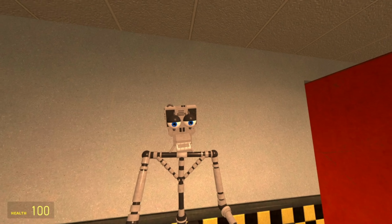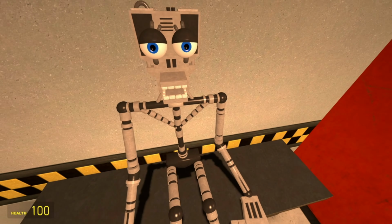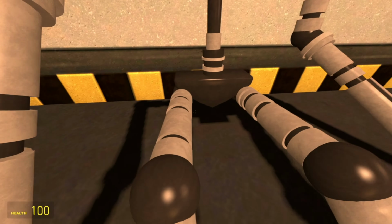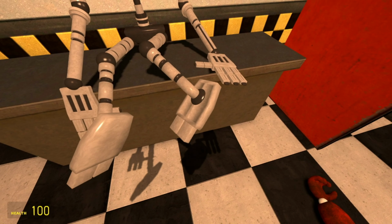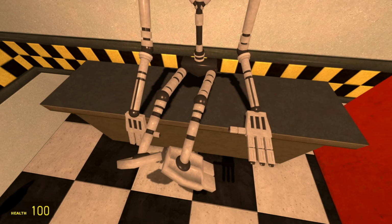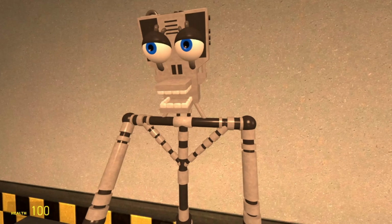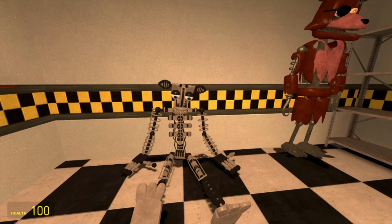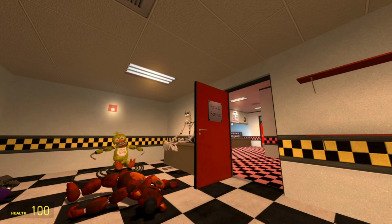Sorry, I just made that noise. It's Freddy's eyes. Look at the detail. They got the stripes on the legs, and the feet are different too. This mod was uploaded in 2015, so this will be a great add-on to review. And next, the Endo. This is the same creator that made the Endo 01.